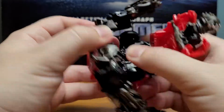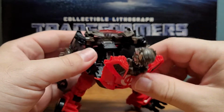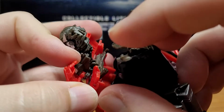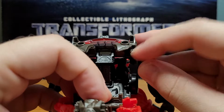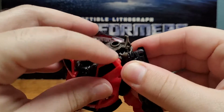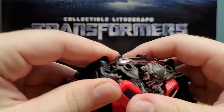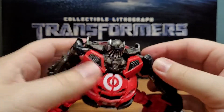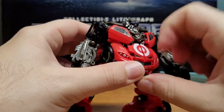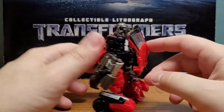Separate. You have to separate this to angle it like so. And then you have to peg. How this works is that you peg these pieces into these ports, like so. Hold on. It's a bit finicky, but it does more or less work. There we go. Not the strongest connection on my figure. Then lift this up for his more belly look. And there we have it.